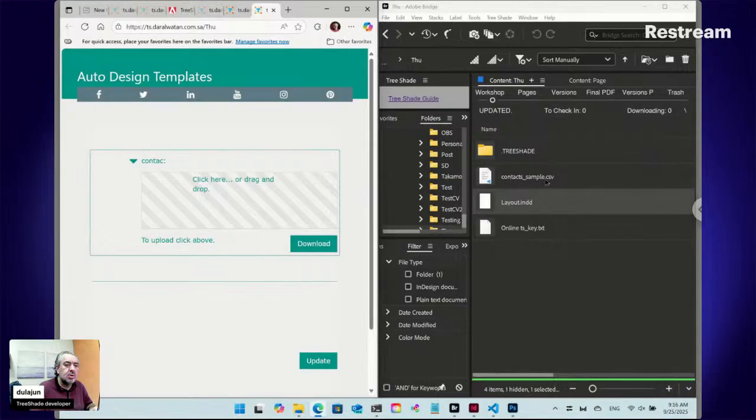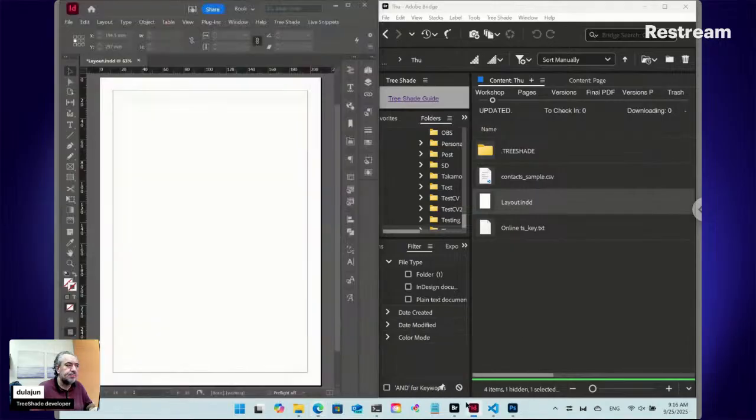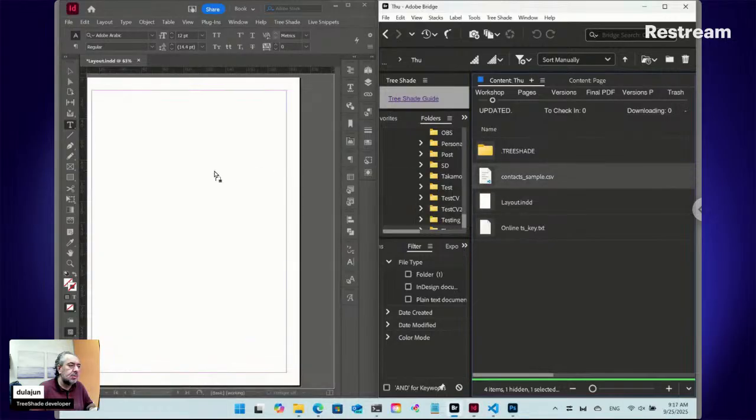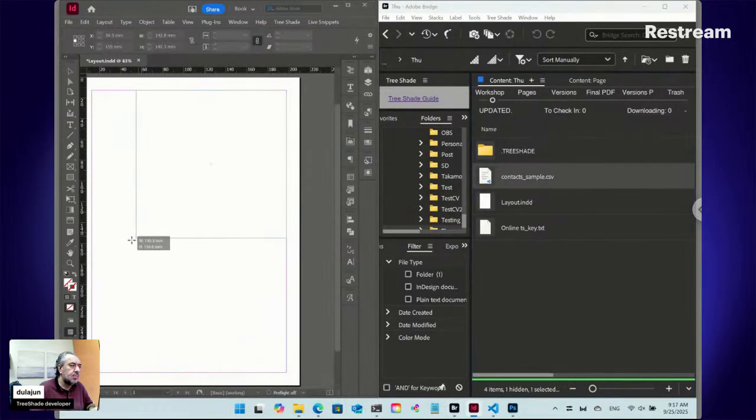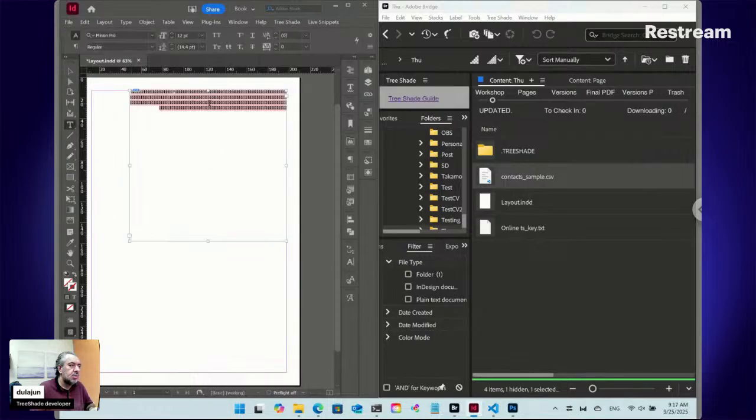Now we want to connect this CSV file to Adobe InDesign to place the file. You can place it as a dynamic live snippet, not by dragging and dropping the CSV file itself. If we drag and drop, it will not be displayed correctly.